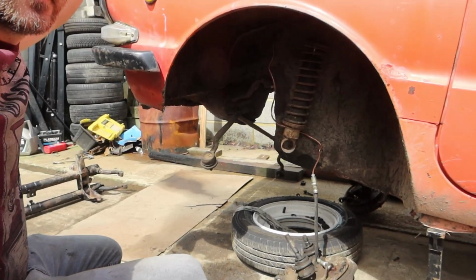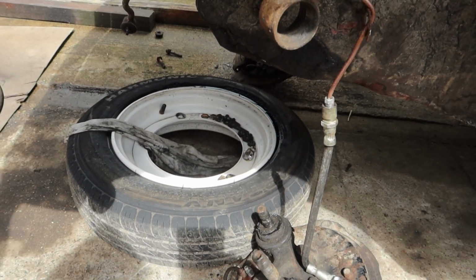So I need to fit the torsion bars back, but first of all I'm going to fit the new tyres. I'm going to attempt to anyway, because this tyre machine ain't great, but that's the plan. And see if we can get something going on with tyres, and then them tyres I guess will go on the larder spare wheel.